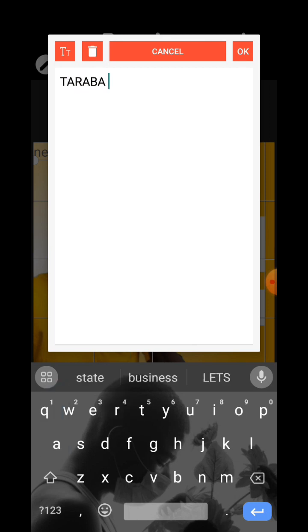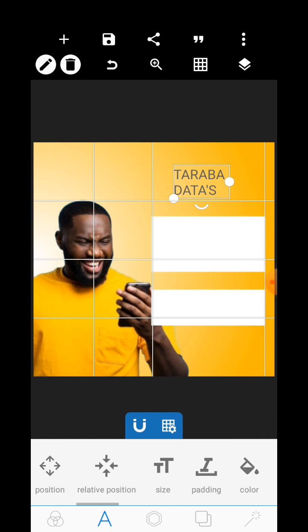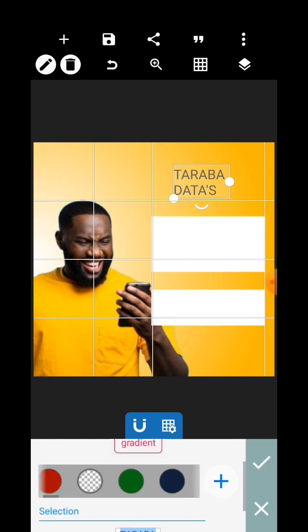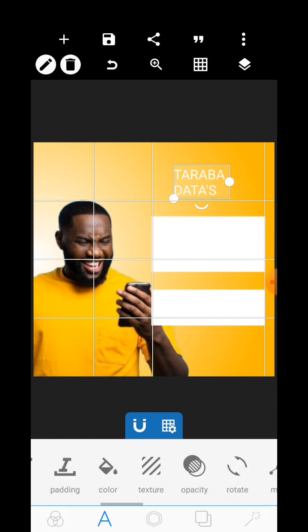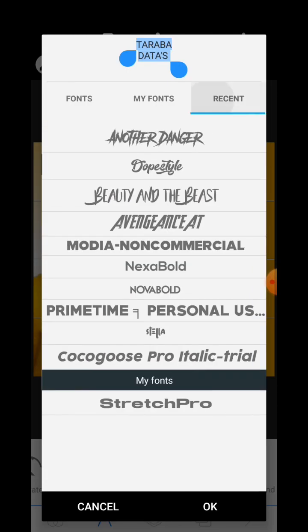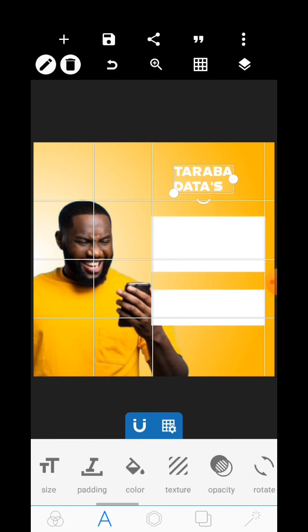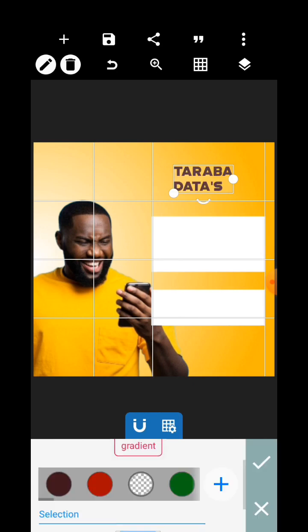Tarawa datas. Bring it here. We change the color first of all. Let's change it to white, and then we change the font. Changing it to black, sorry.